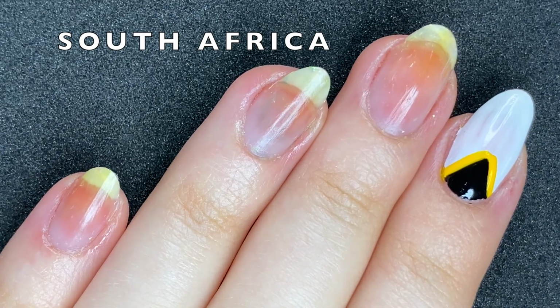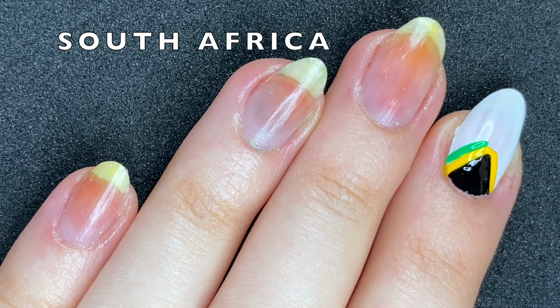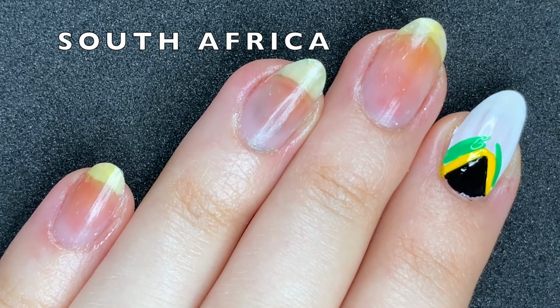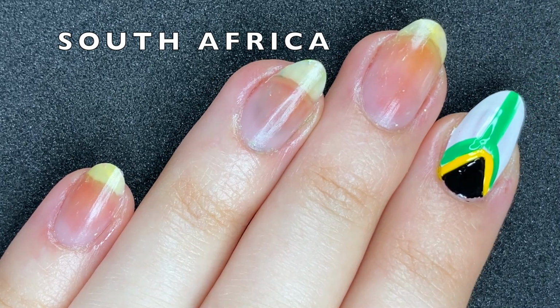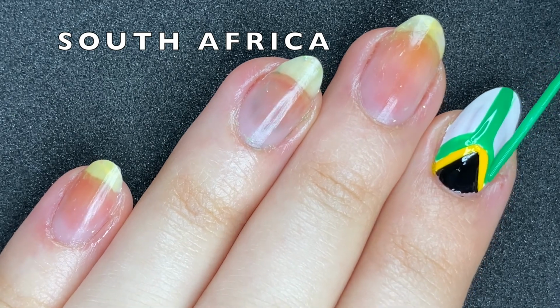Then, I'll add 2 yellow lines around it. For the green section, I'll take my nail striper again and first outline the yellow section, and then I'll draw a thick line down the center. This might require a couple strokes depending on the thickness of your brush. If this seems tricky, remember you can always touch up your contours with some white polish.